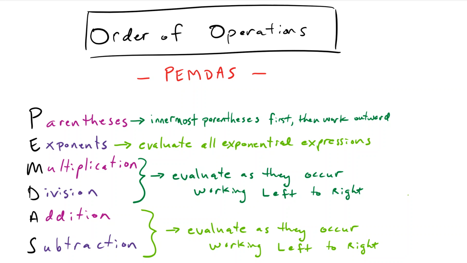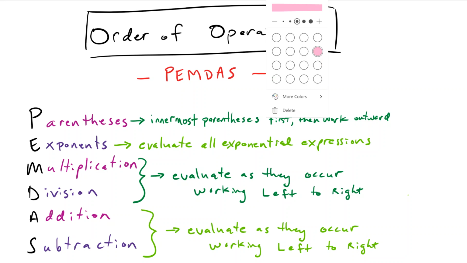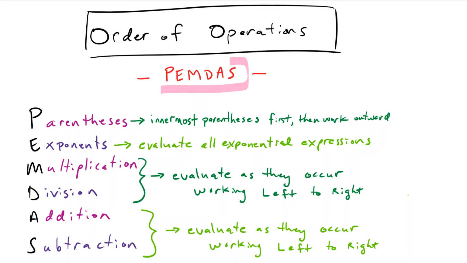So the order of operations really is the basis for a lot of your algebraic manipulation, your simplification, and it actually causes a lot of problems for students. So let's see if we can demystify this a little bit. I'm sure most of you have heard of PEMDAS. PEMDAS is just a mnemonic that represents the things you need to think about in the order of operations.